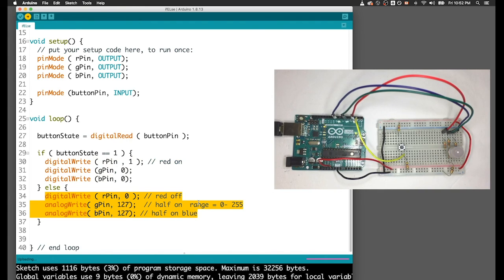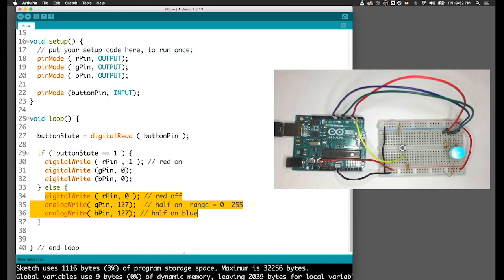Let's upload that for a second and talk our way through the code. Works exactly the same way as the two if statements. And that's because our button is digital. It can only be a 0 or a 1. So in the first case, if the button is 1, it must be pressed. Execute the first block of code right here. Otherwise, else, execute. So all the other times when you're not pressing the button, execute the highlighted block of code here.